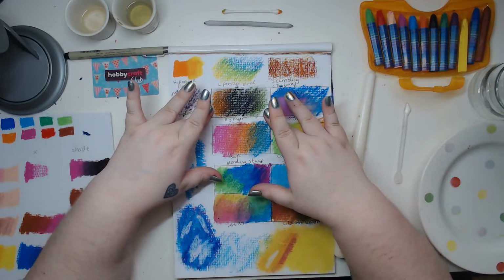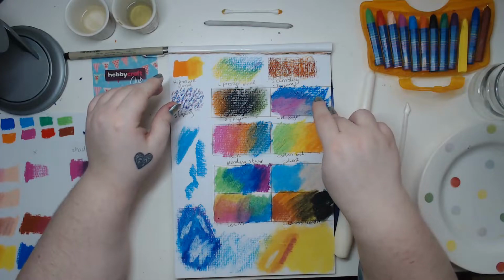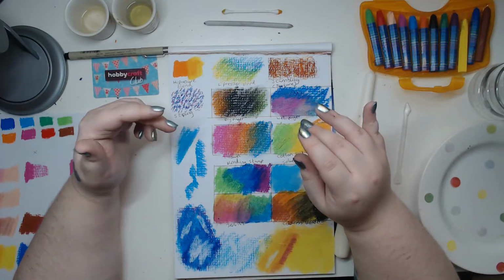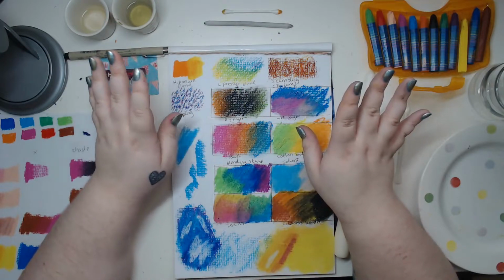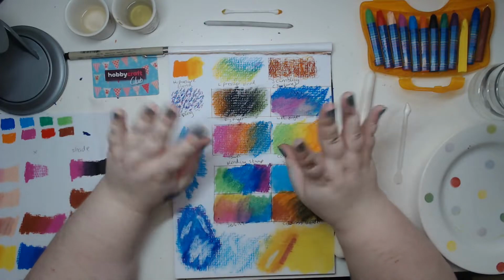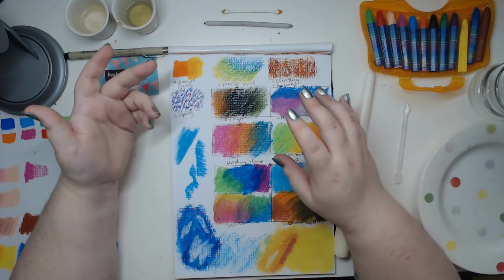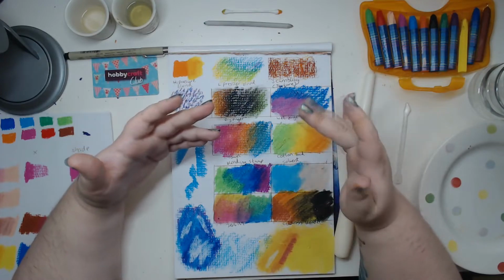There is the dry finger blending, which I did not enjoy. There is the wet finger blending. I tried it with water, which she initially suggested. I didn't like that. She then said to use linseed oil, which is what you'd normally use for oil painting. However, and I don't know if this is going to make me unpopular or not, linseed oil is bloody expensive. So what I've always used is sunflower oil. It's worked fine for me. I've never had any issues with it. I've used it with oil paints plenty of times, and it worked exactly the same with the oil pastels.